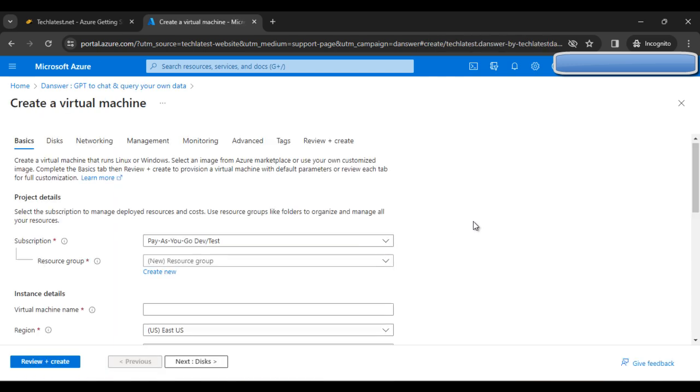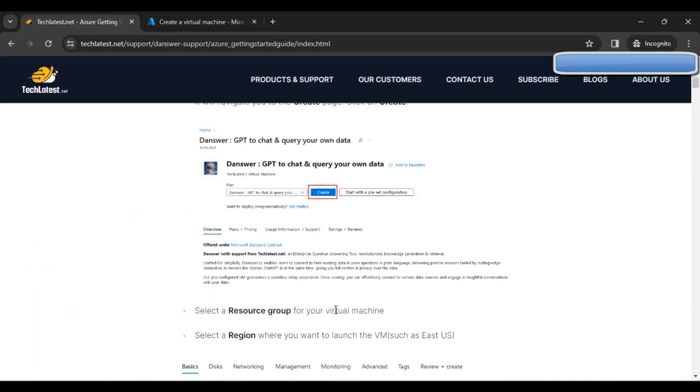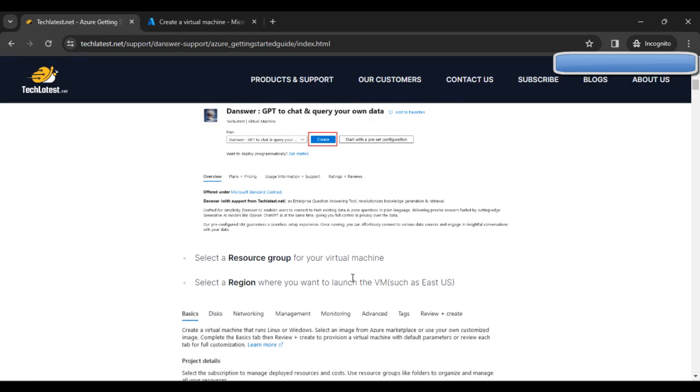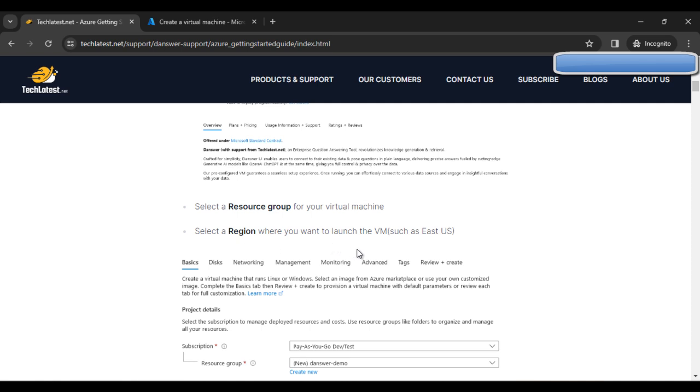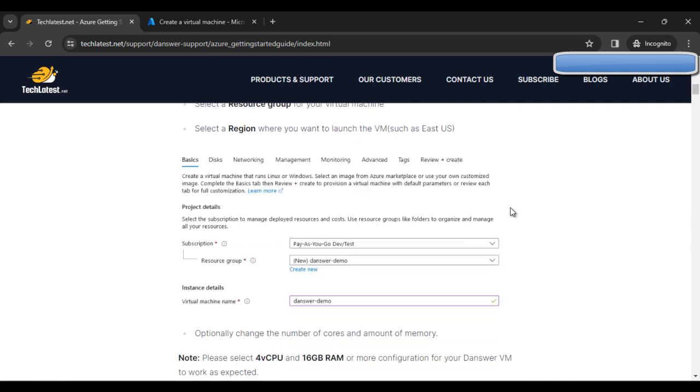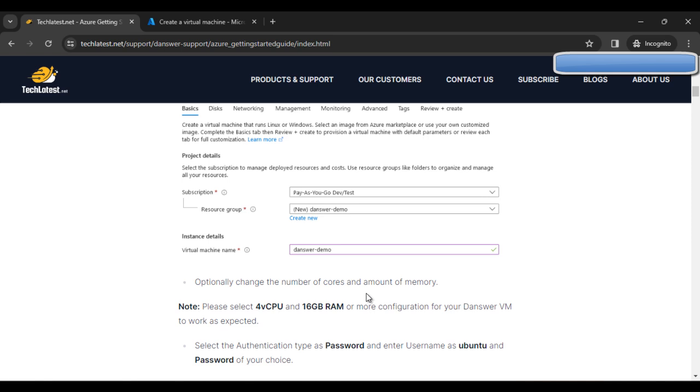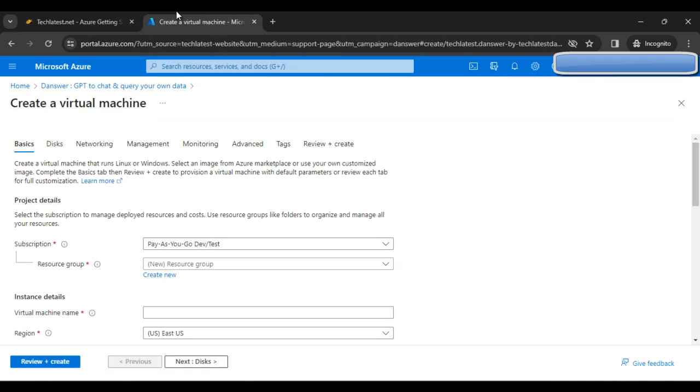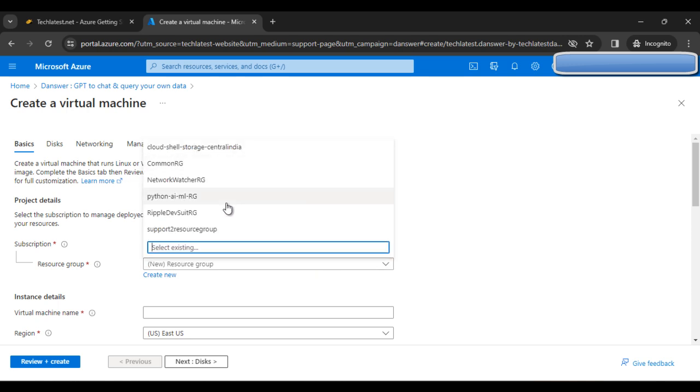Here you can find the basic details: select a resource group for your virtual machine, select a region where you want to launch the VM such as East US, and optionally change the number of cores and amount of memory. Here you can see the subscription is pay as you go dev. Then select your resource group.